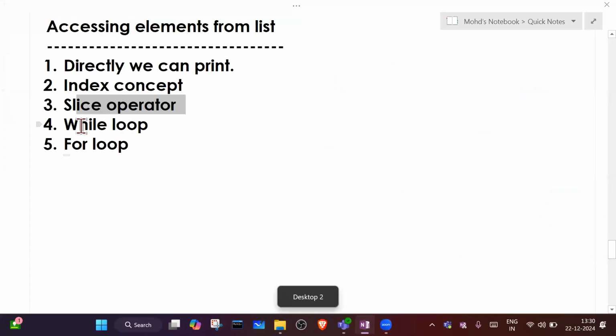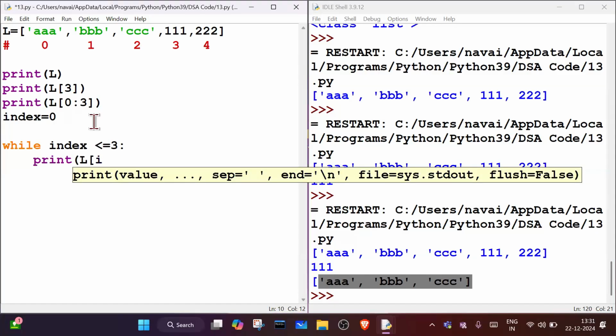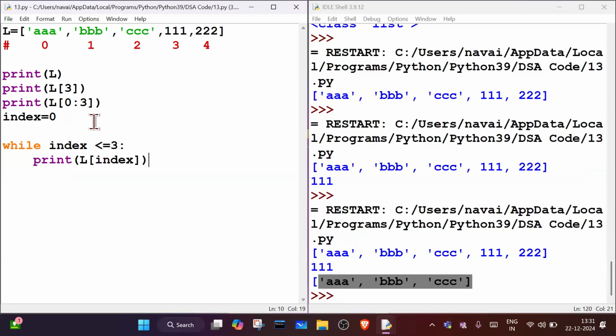Okay, next way is what? We can use while loop. So how will you use while loop? First, we will write index. Index is from 0. I want to access all the values till here. So just write the while loop: while index is less than or equal to 3, print L of index, access all the index elements, and each time increase the index value.